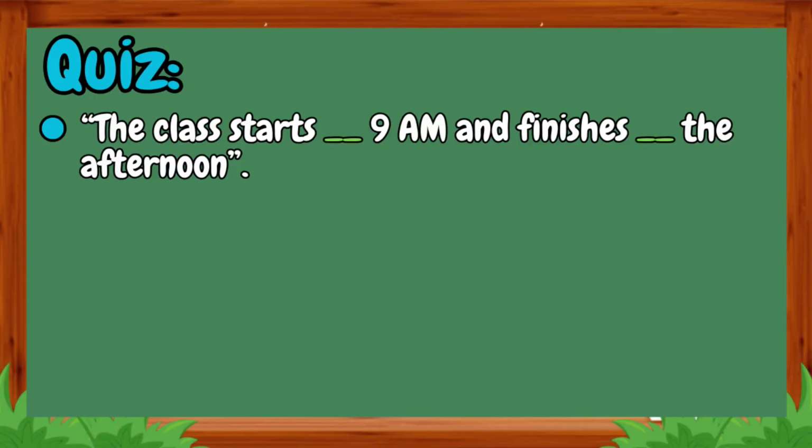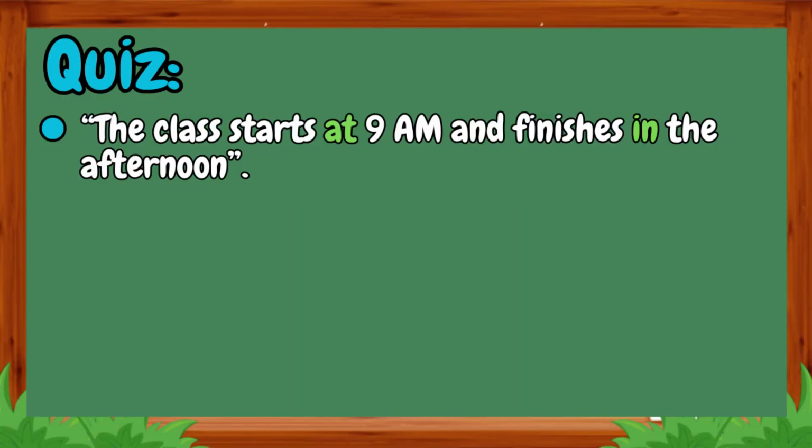The first one: the class starts blank 9 a.m. and finishes blank the afternoon. I'll give you a second to think about it. And let's see the correct answer. If you said the class starts at 9 a.m. and finishes in the afternoon, well done, great job. Let's look at the second one.